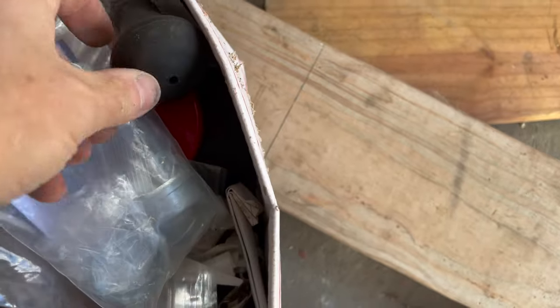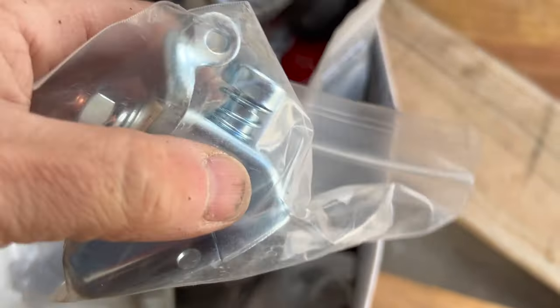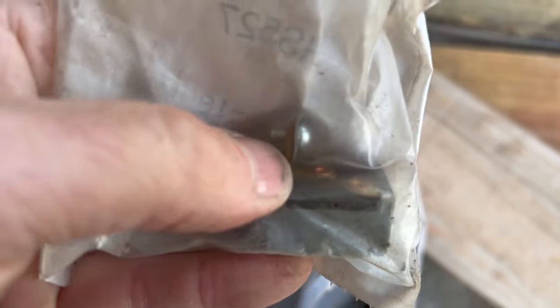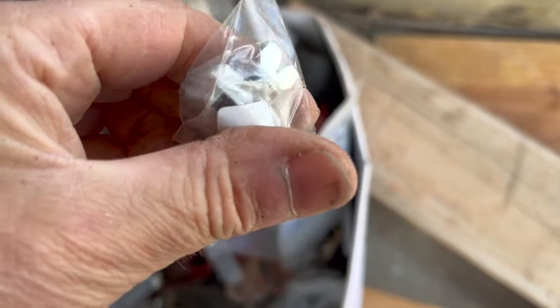There's another brand new knob, ammeter. These are the starter switches that go on the starter. These are brand new. There's probably half a dozen in there. And there's another switch. This one's pretty sure it's for magneto, because it's only got one screw on it. And then these things are always broken.